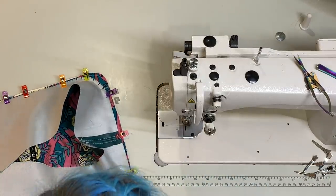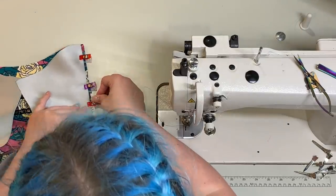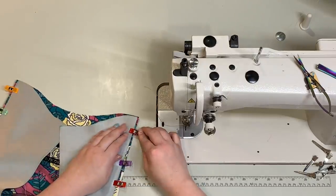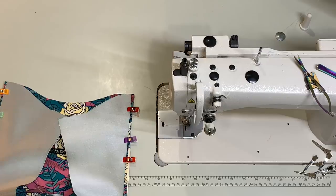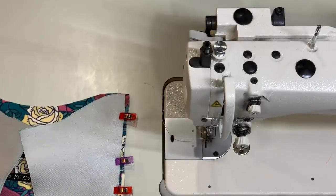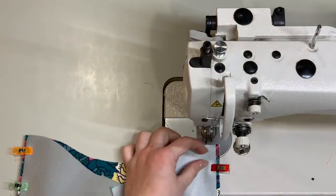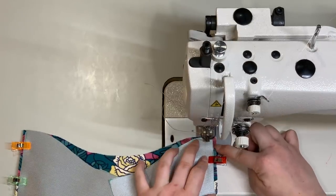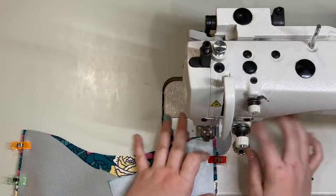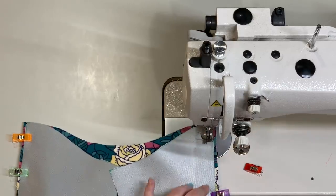So we've got that all clipped together, and now we can sew around the outer edge. I'm going to use a stitch length of 4.5 and a 1/2 inch seam allowance, and we'll sew across. I am taking this into account as far as my 1/2 inch seam allowance since my panel didn't quite meet up. Back stitch there.